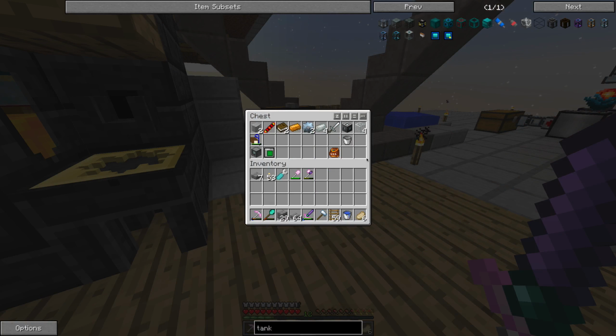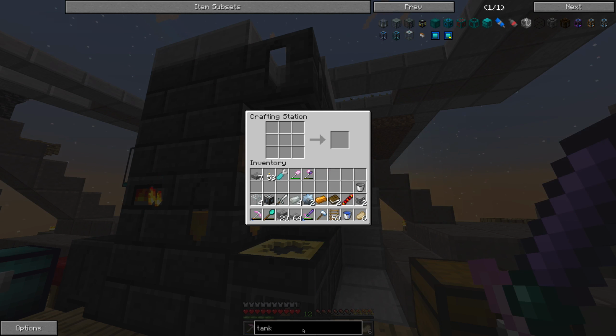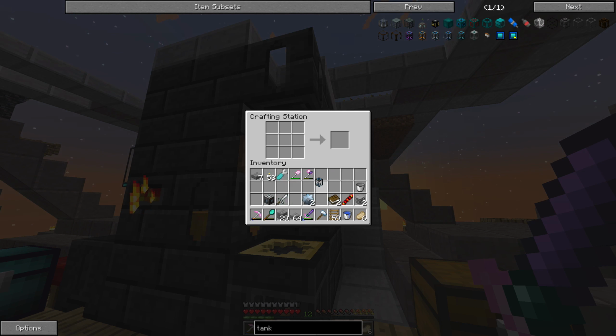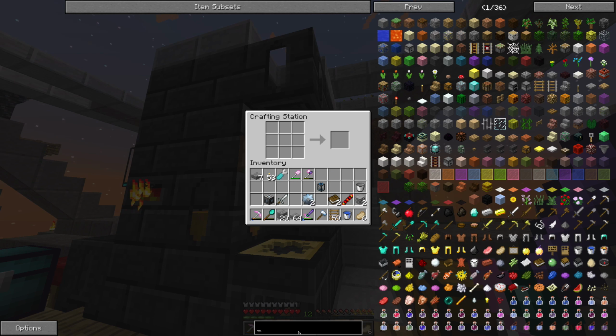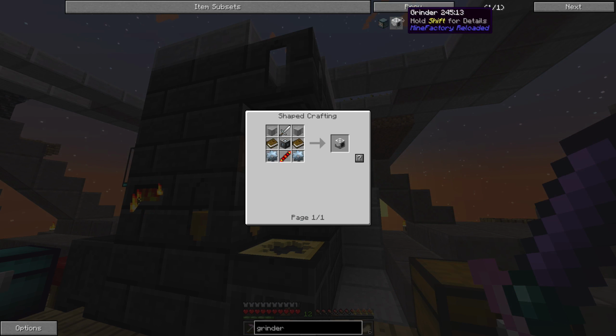Here is everything we need for the grinder and for a tank. So quickly grab all the stuff and build it. I'll first build the tank because I'm here right now. For the grinder, I will just go with the, what is it called? Let me look it up. Here, this thing from MineFactory Reloaded.